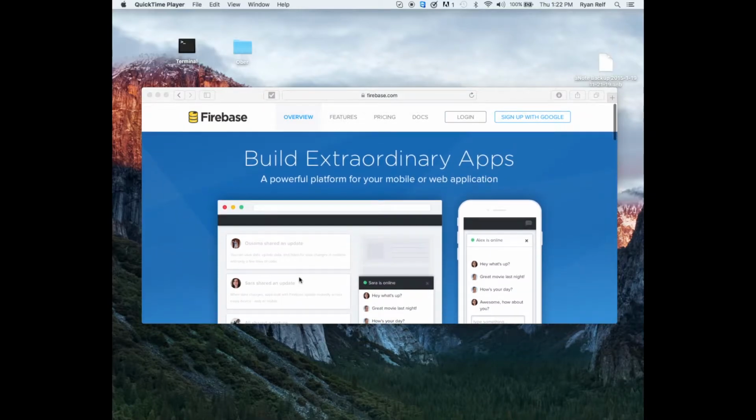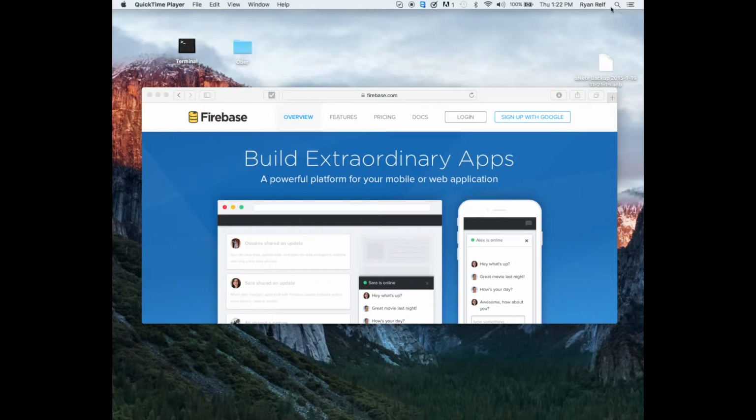So let's go. You're going to have to create an account. I just signed up with Google. It's really fast. It's quick. First, I'm going to be using Firebase through CocoaPods, so we need to install CocoaPods on our machine. I've already installed it on my machine, but I'll show you what you need to do. I'll just go through the same process. It'll probably just overwrite it.